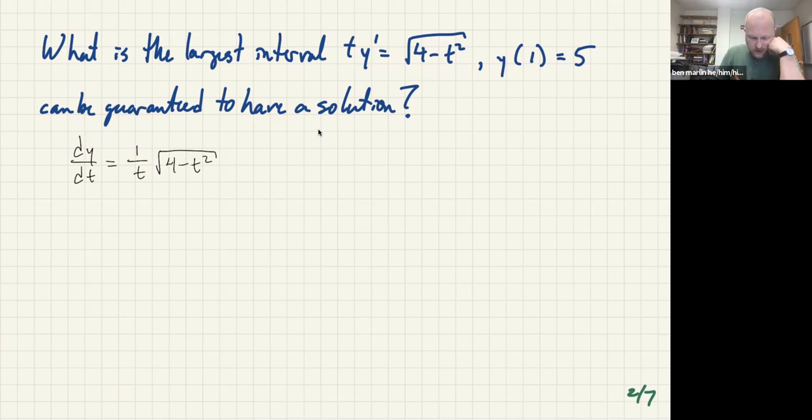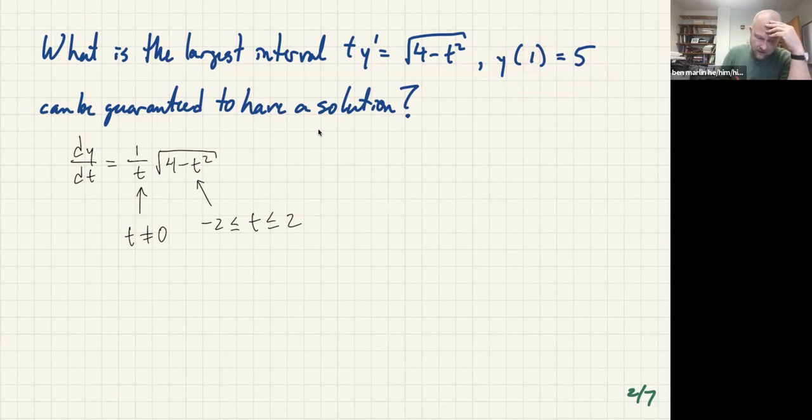So that divide by t there says we better not allow our t to be equal to 0. And then this portion here says that we have to have our t values be between -2 and 2. So then we take a look at what we're given, and we know that the t value of 1 is what we have to deal with in this.